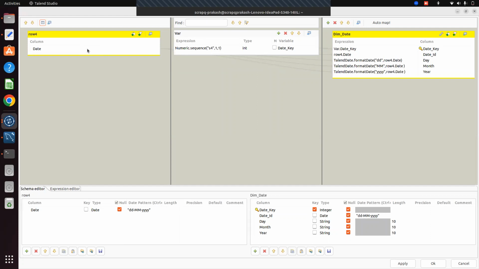So I'm just creating a date in order to map the order date, order info and order details. I'll use a numeric sequence to create the date. Okay, that's fine.